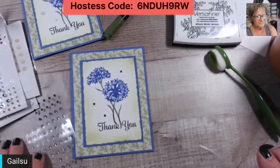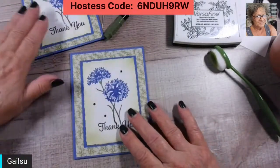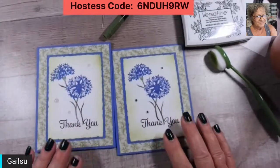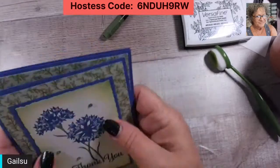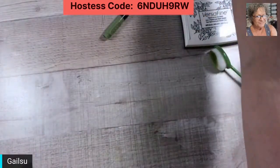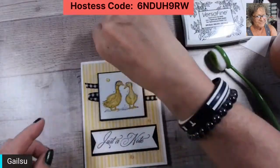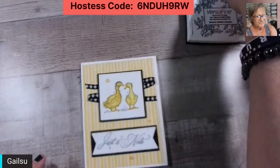So there is card number one. It was the first one. Yeah. All right. Card number two. It's so cute. Let me put that away, that away.